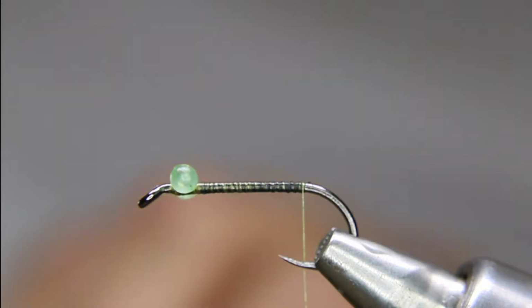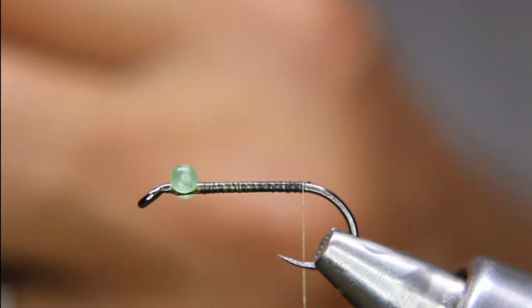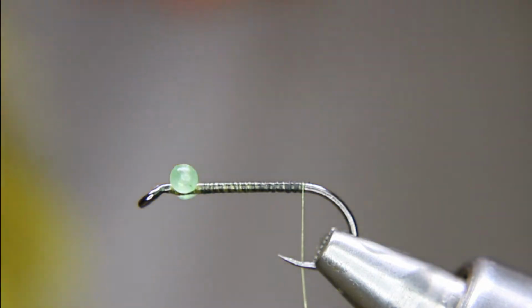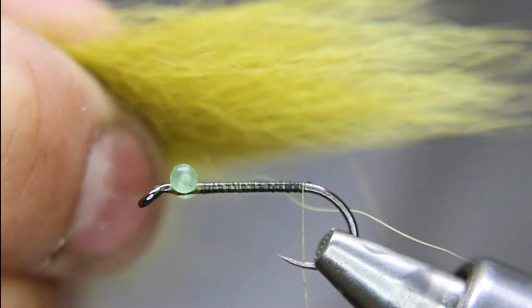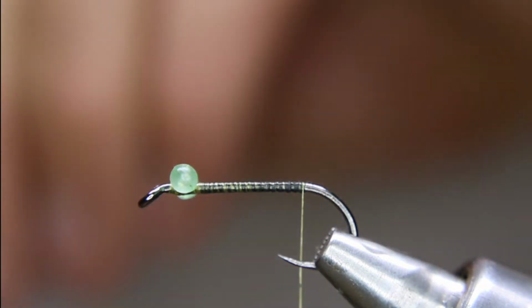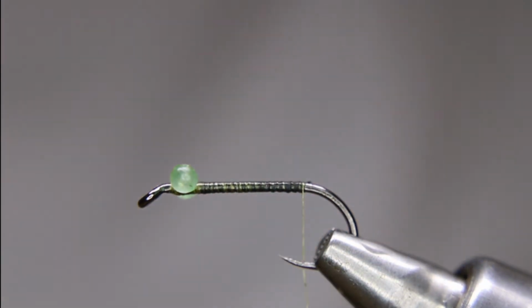I'm going to grab a piece of the fox fur for the tail. Now, I want the tips of this. I don't really want the under fur, so I'm going to take a decent little chunk here, okay? And I'm going to cut it off. And then I'm going to brush all this under fur out of it.